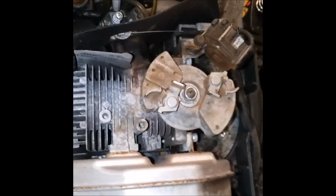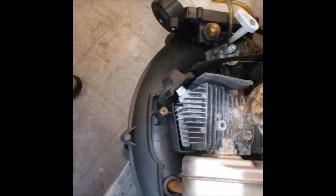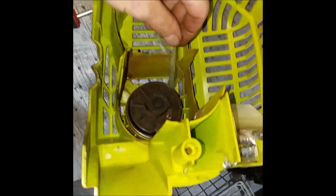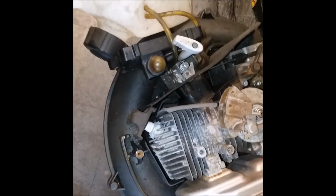What we can do is clean it up just to get the dirt off of it. So I'm going to start by giving it a good rinse so that we don't get dirt infiltration into everything. And by the way, the gas smells. It's old. So you're looking at an easy $100 repair. It's not just replacing the cord, okay? Because you could replace that cord and unless you go over that carburetor, you're not guaranteeing anything.